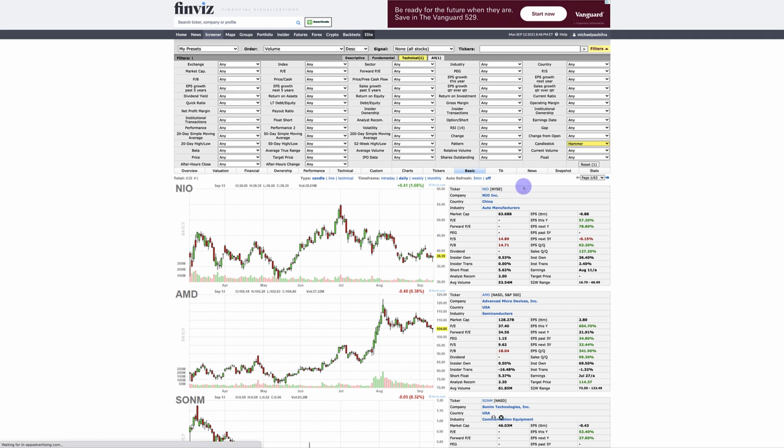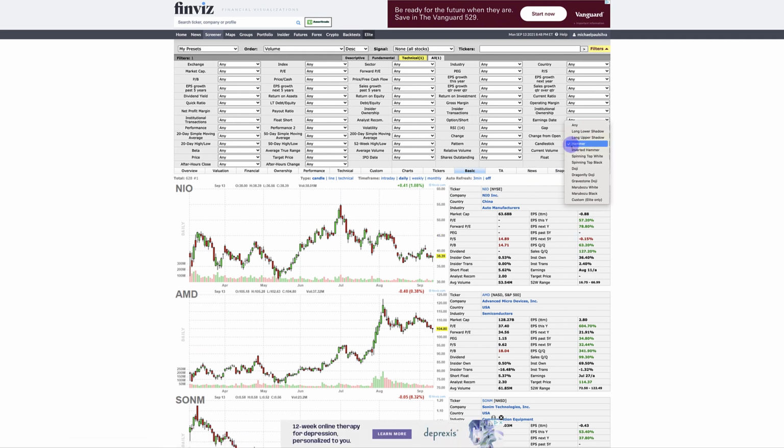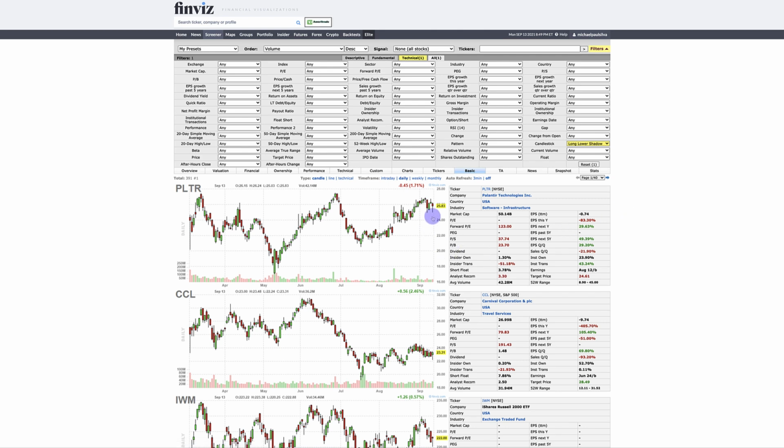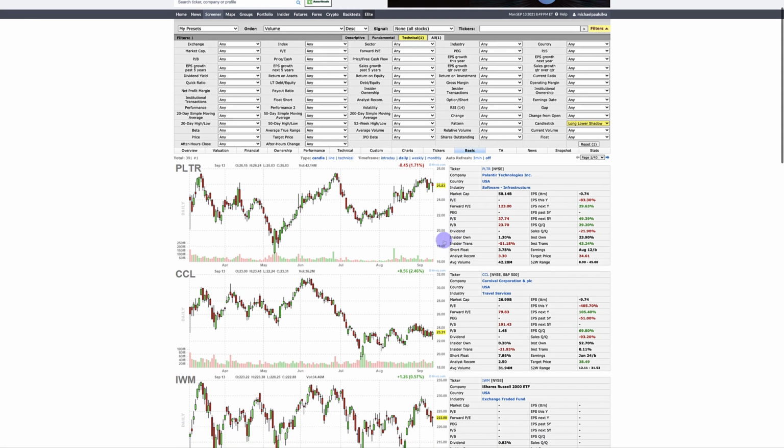I like to do that very frequently. The next one I like to look at is just the long lower shadow. This indicates that it's most likely a hammer candle, as you can see, but they're not this shaved-head type of candle. There could be a little upper wick. And as soon as I do that, let's look at the top of the list.